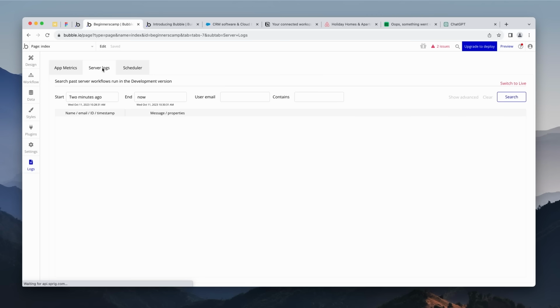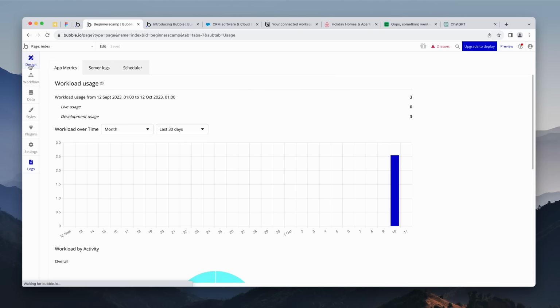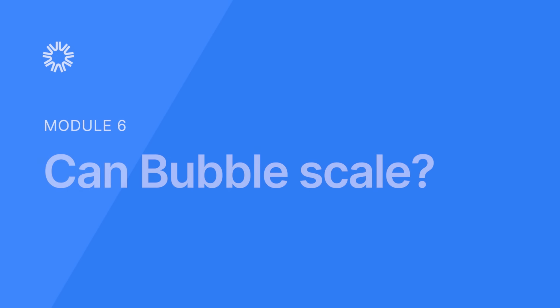And it has a log section, so you know exactly what is happening in terms of server usage. People always say to me, Greg, can Bubble scale? Now this is kind of an odd question. It's very general. It's like saying, are Elon Musk's trucks fast? Well, in context to what? Are his trucks fast in context to other trucks? Or are they fast if we compare them to a car, or a cheetah, or a jumbo jet? Sorry, like an F-16 fighter jet. So you always need context when asking, does Bubble scale, does no code scale?